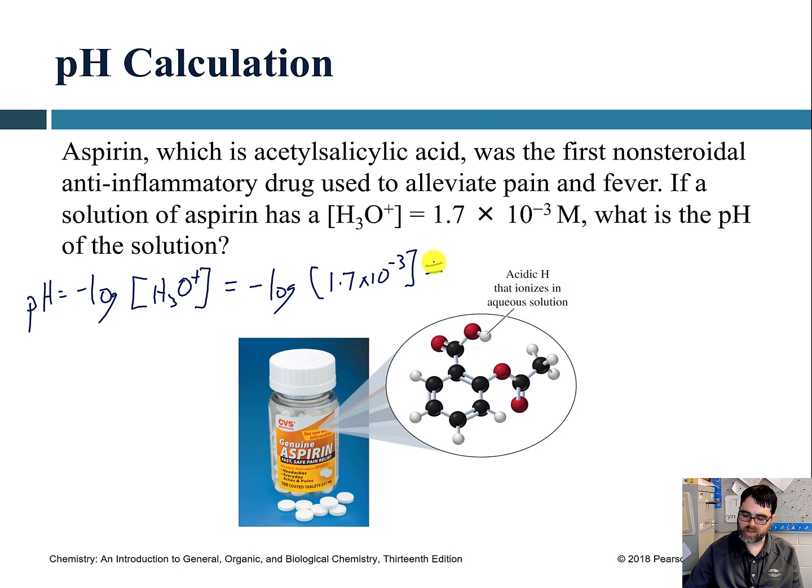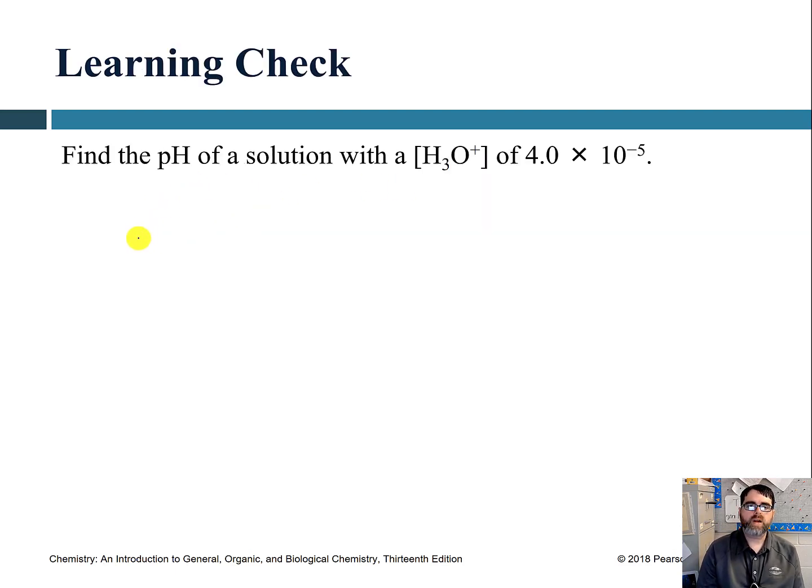And so then plugging that into a calculator, negative log. Make sure when you do negative log that you actually use the negative sign and not the minus sign. Make sure you're typing in powers of 10 properly as well, and I get 2.769, which is going to round off to 2.77. Again, 2 sig figs here, so 2 decimals there. This is exact, so it gives us that exact value there. And so we go from having 2 digits in our original to 3 digits in our answer here, pH of 2.77.